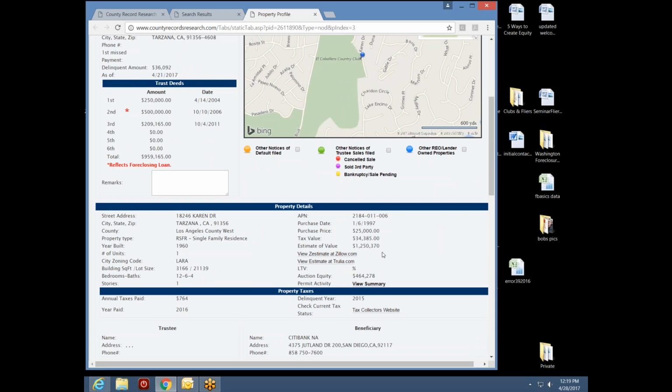And notice I'm not doing a lot of in-depth research into the loans because we're at the NOD stage and we're not buying these at the auction. We're making offers. Okay, so I'm looking at this information. I'm thinking, okay, they owe about $1 million, and I'm just ballparking it because that's all we need to do. And I'm going to ask myself, what am I willing to spend for a house I think I can flip for about 1.1, 1.2?